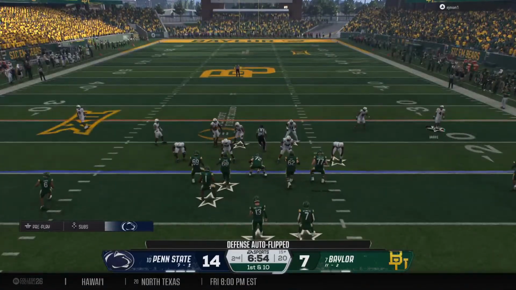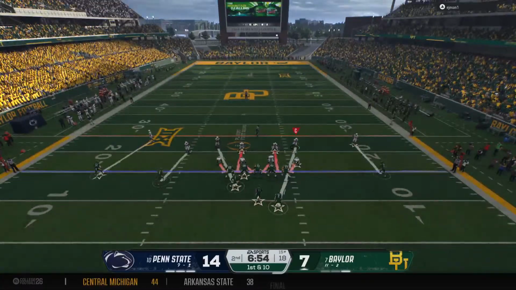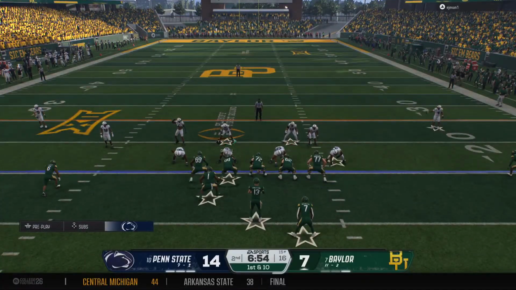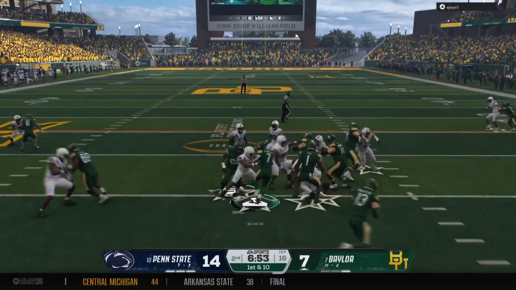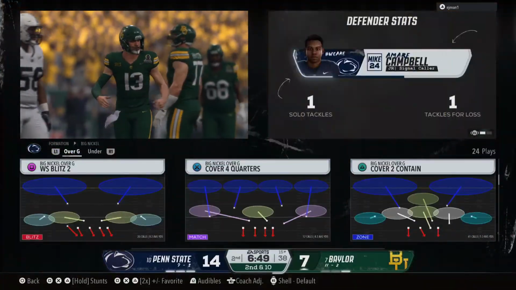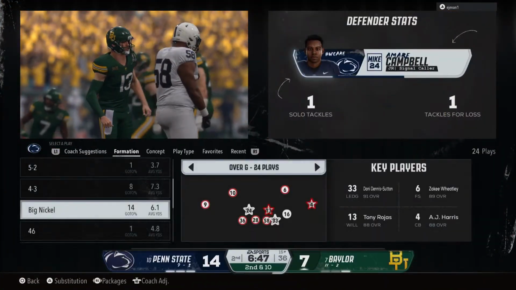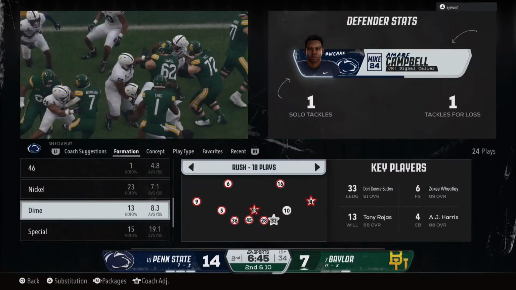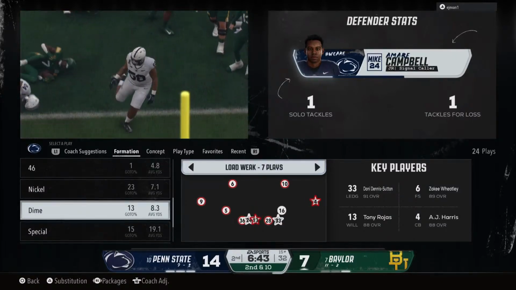So here comes the Baylor offense onto the field, trying to build on a beautiful, balanced touchdown drive last time they had it. Going to try to run inside, but nowhere to go. Well, the defensive line does their job eating up those double teams, freeing up the backers to make the play.